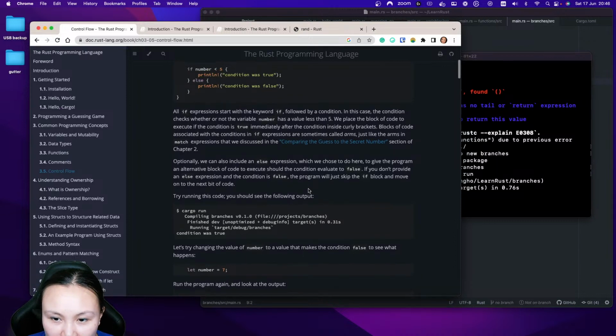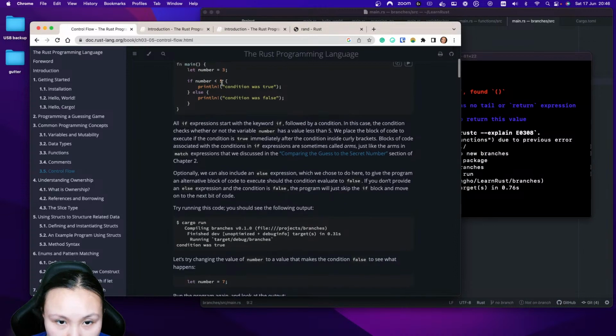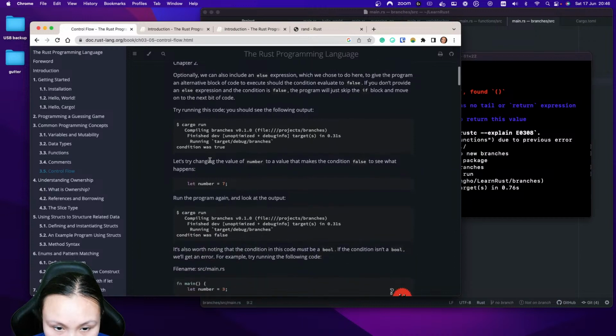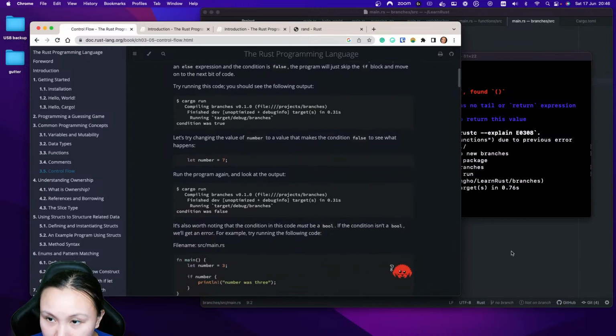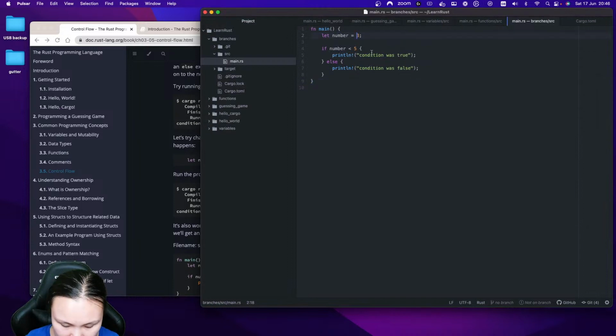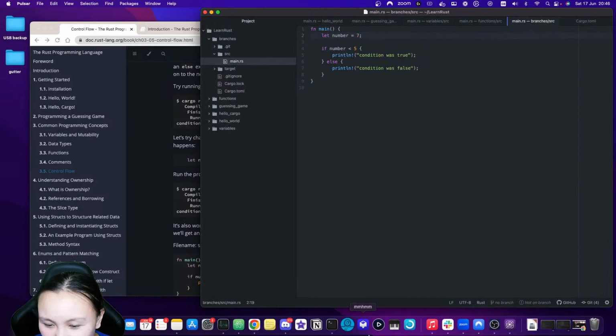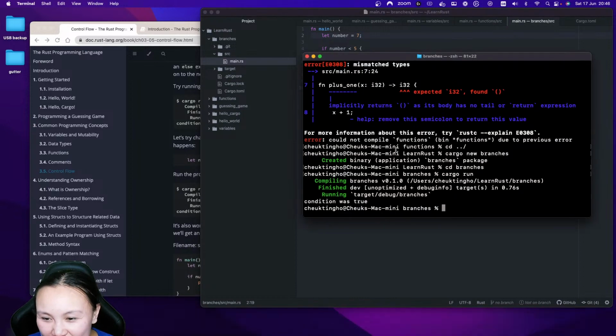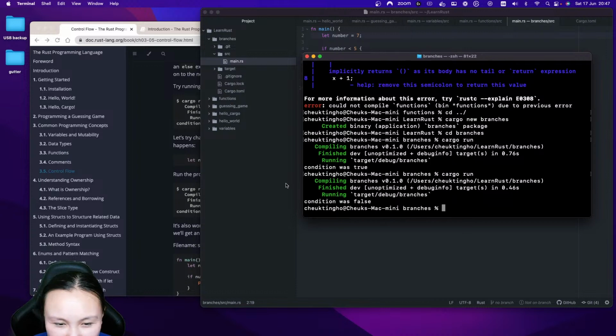And are there any special things that I have to learn? So we have a true or false. So this will become true or false depending on the number. So these two are called arms, I think. Yeah, just like the match expression. If we change to 7, then it will be false. What if we change it to something else? I think we are going to try that soon. Like, what if the type doesn't match? What happened? So yeah, the condition was false.